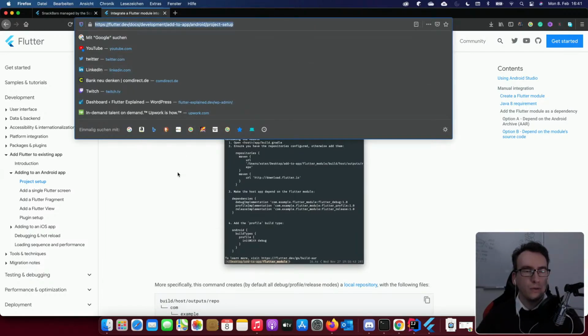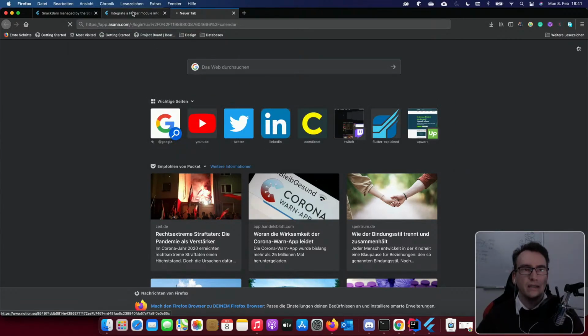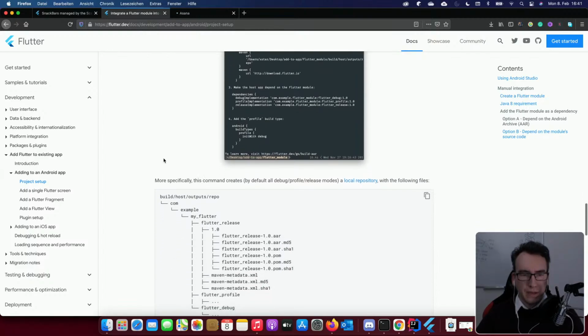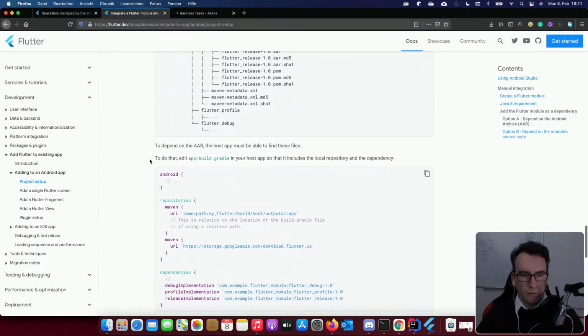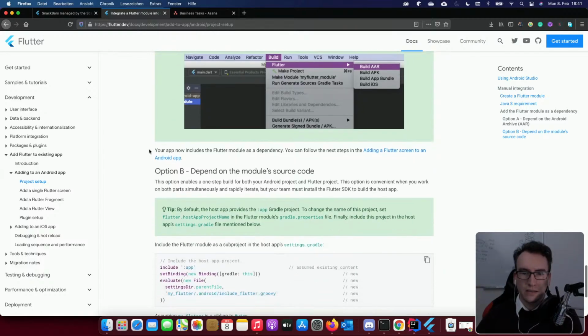But what I do is the same thing as I always do. If I don't know a topic, I will add a task for that in the future. But what this does, or what I think it does, is include Flutter parts inside of an Android application that exists already.